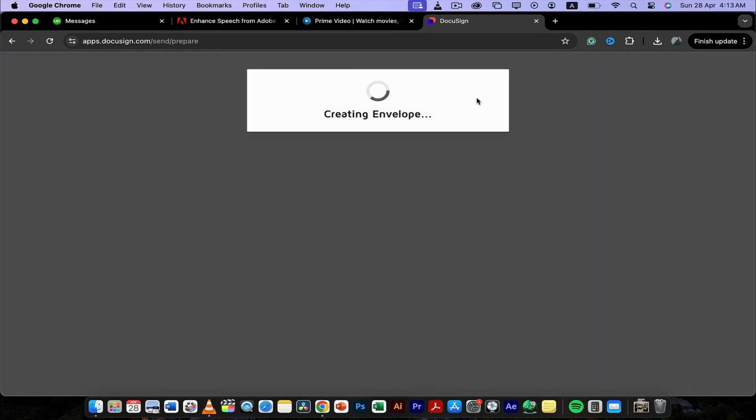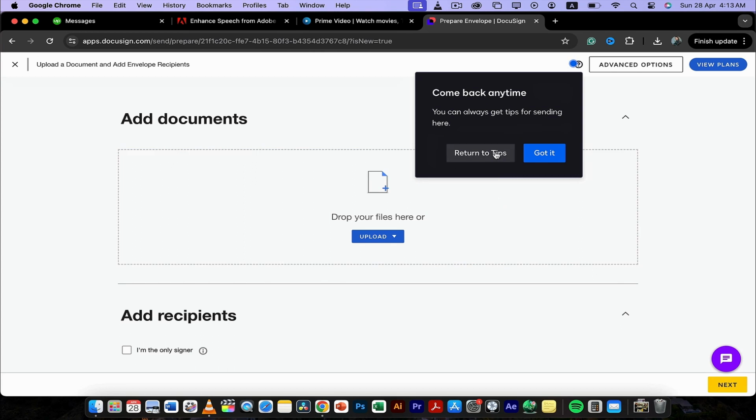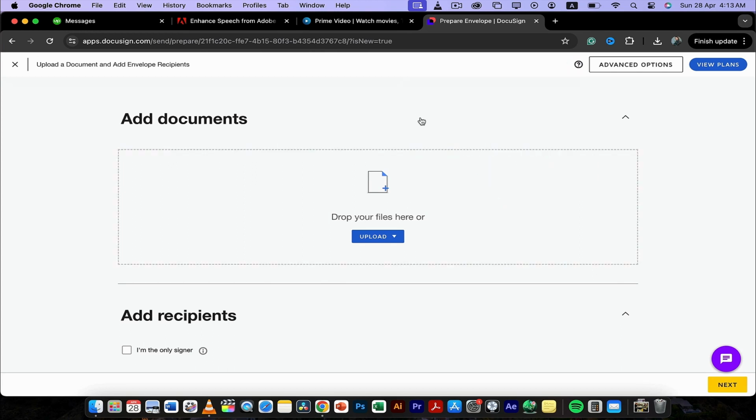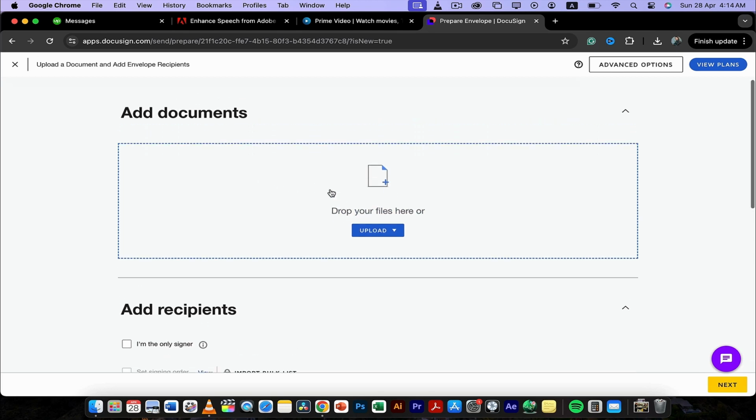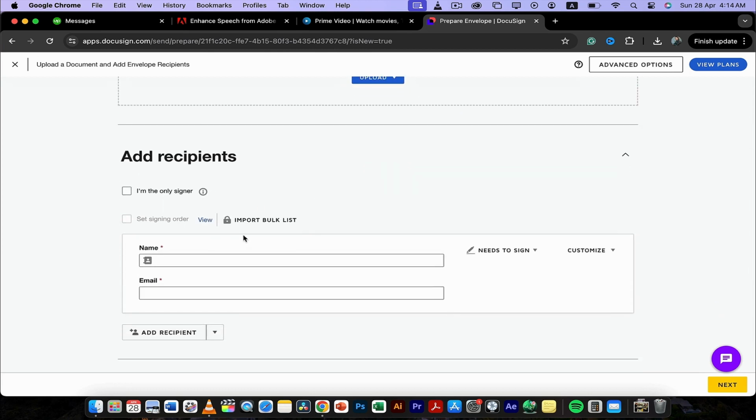So if you click here, now this is an envelope. You usually send it to your clients or your peers, and in an envelope you have to add a document. A document is a PDF file that you can attach here, and once you attach it, you have to add recipients.